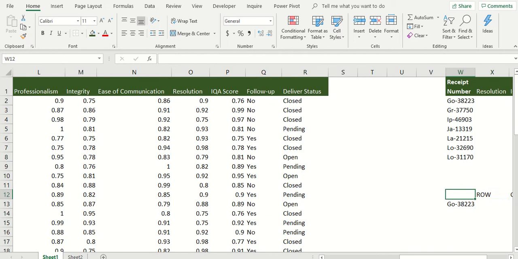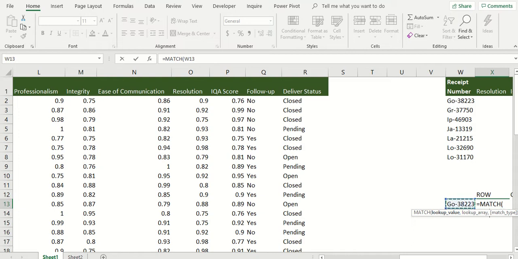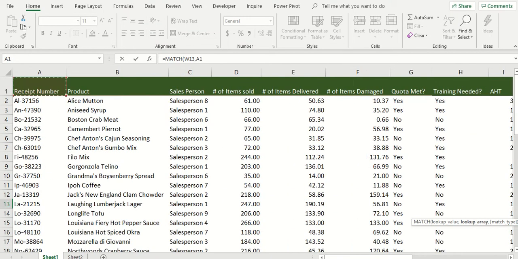So let's see. Type match. Then it's asking for the lookup value. I'll choose this as my lookup value, comma. Now because I need to know the row number, I will only choose one column. This is where I can find the value that I'm looking for, the GO38223.